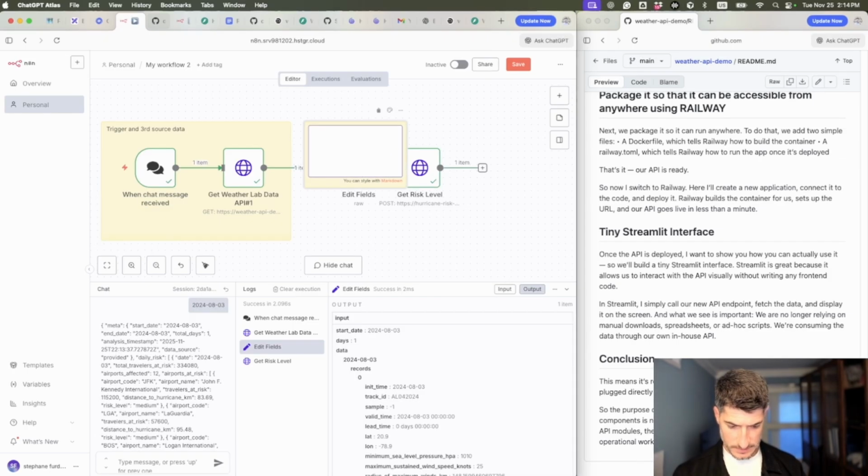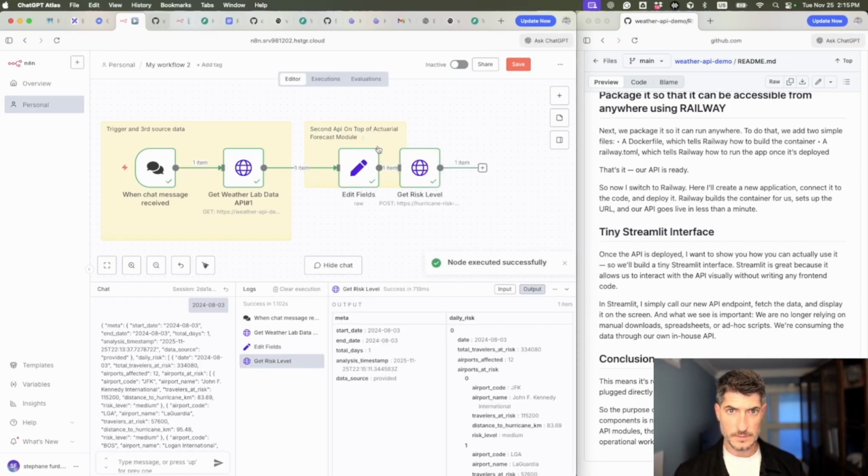So this is the second API on top of the Actuarial forecast module. Okay, something like that.